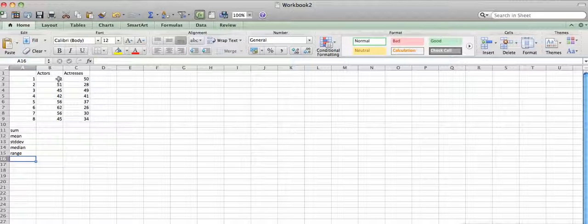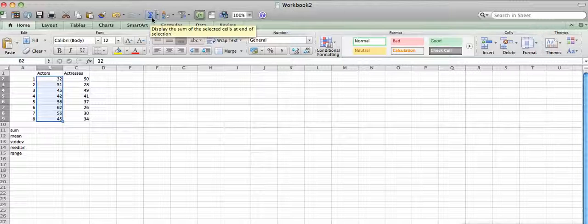So the first thing that I'm going to do is move my cursor onto the first cell here, and then hold it down and drag it through here. Once I've held and dragged, you can see that I've highlighted all of the actors' ages. Then I'm going to come up to this little key right here that looks like the sigma key, which means sum things. And I'm going to say that I want to sum that. Now that is one way to sum the data set.